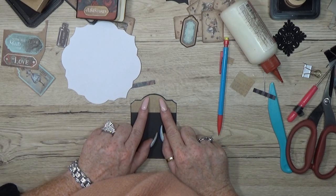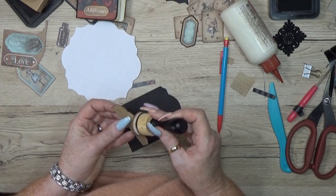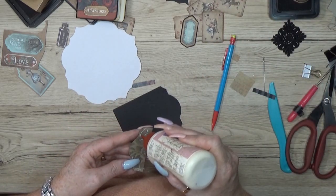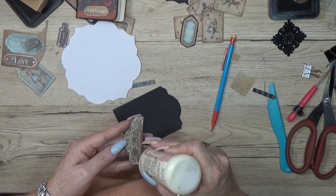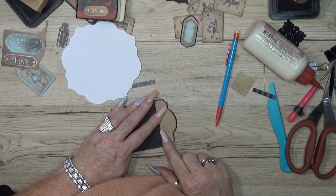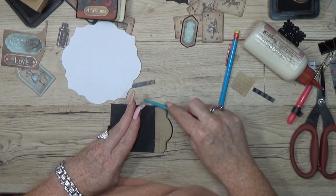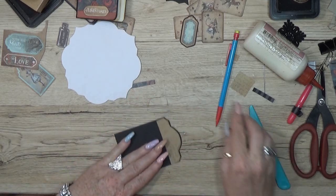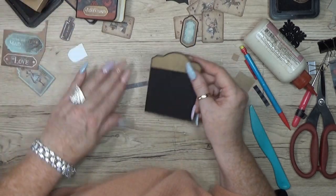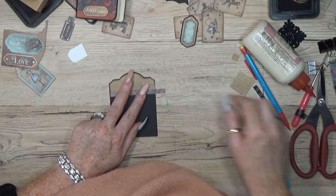Well, that's not too bad at all, is it? Nope. And it will be even looking better if you smudge the edges. All right, glue it on. Here we go. Continuing, make it simple, guys. Just keep it simple.